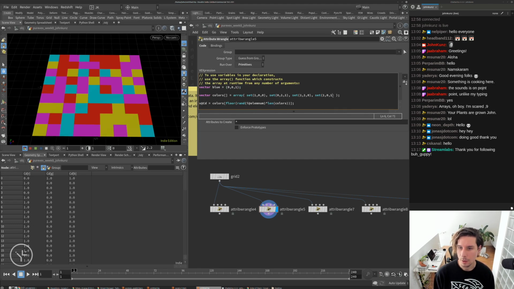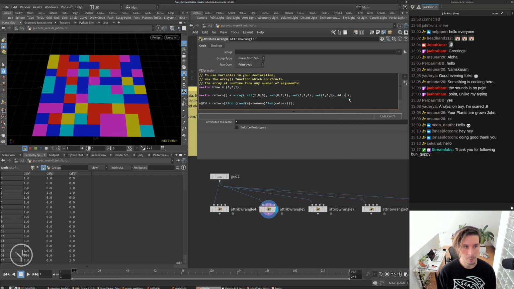And we could just add it to the end like that. Or you can also use the set function like that. So both of those give you the same results, but the reason people use these set functions is because you can use variables in your declarations.